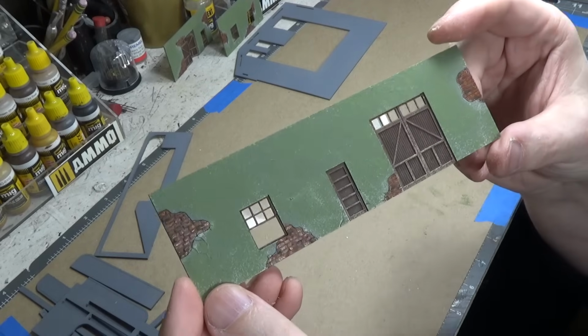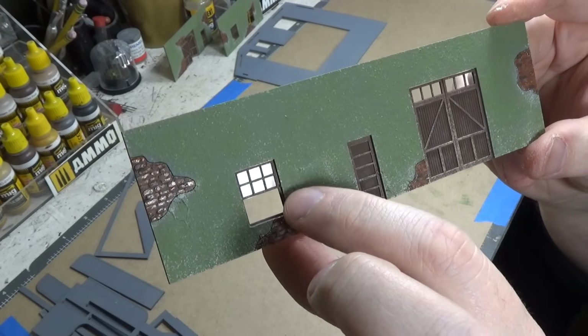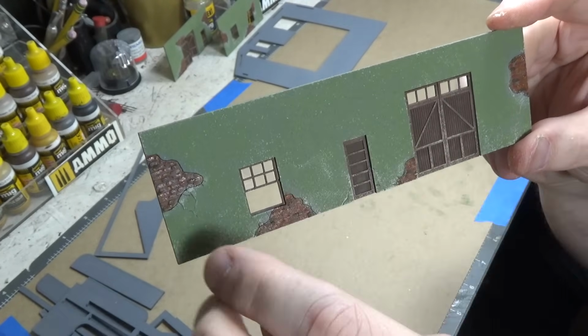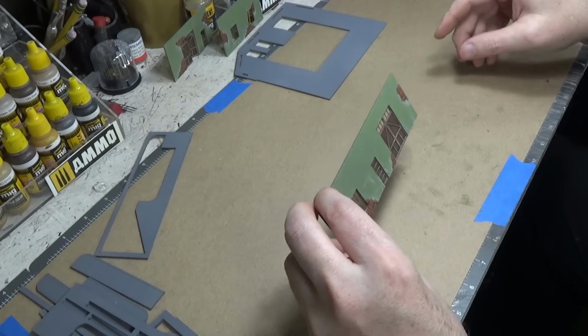Okay, all the doors and windows are glued in. I did not glue in the bottom part of that window because I want it to be tilted out and I don't want it to break off, so I'll probably do that last.